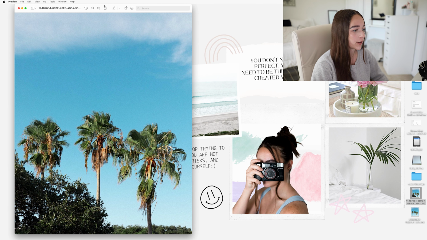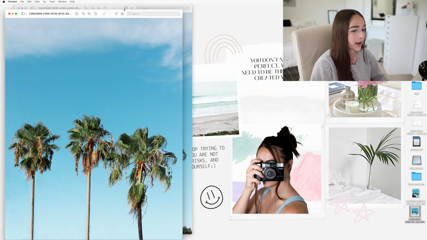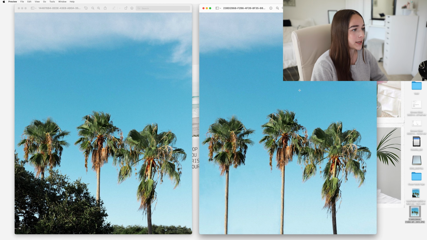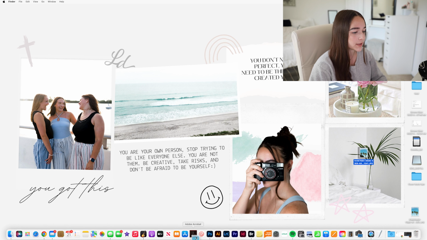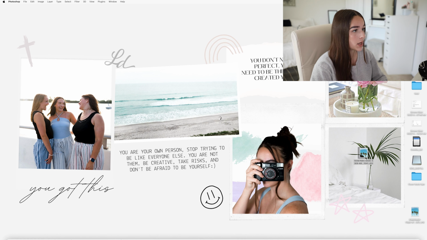I took this out in Florida on a family vacation of these 3 palm trees, but I hated all the trees and greenery that was in front of them. So I wanted to turn this image into just the 3 palm trees in the sky, nice and pretty. And so we are going to be taking that image to this one right here. So we're going to take our initial image, which I have right here just on my desktop. I'm gonna go ahead and drag this down into Adobe Photoshop, and here we go.